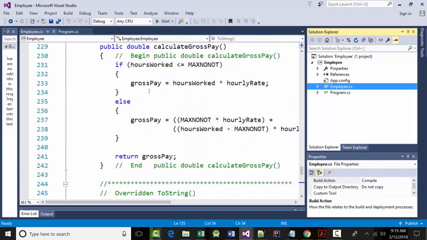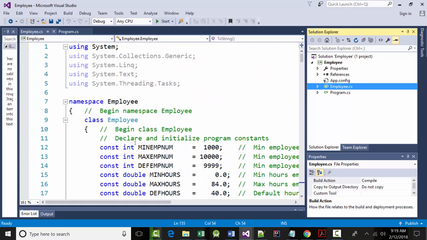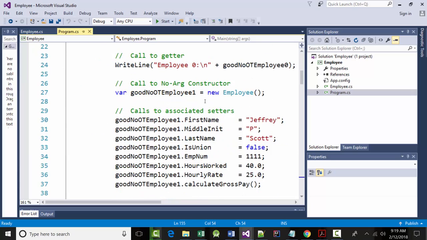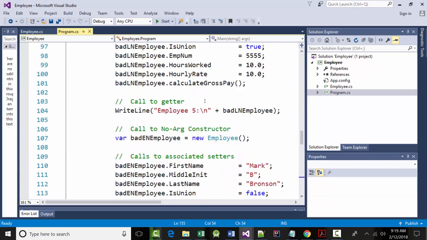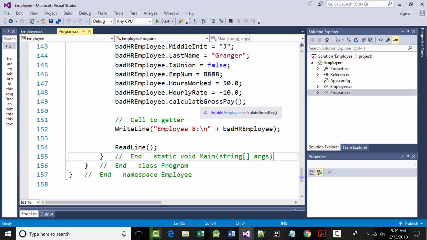That's 267 lines, and you're going to type in about 250 of those. Then the program.cs file is main, where we create a bunch of these objects, and that is about 150 lines. So that's about 400 lines you have to type in.